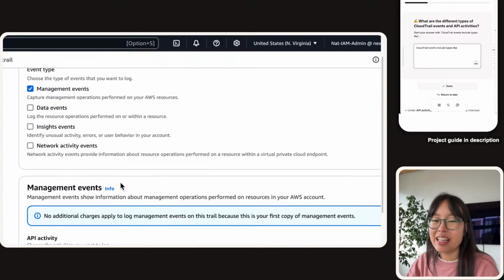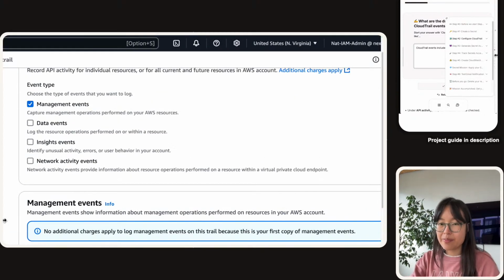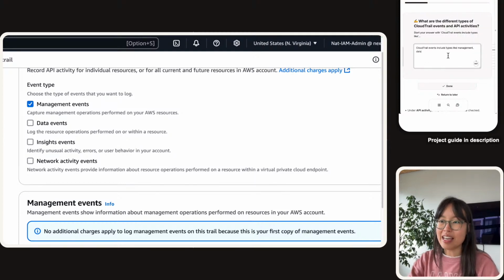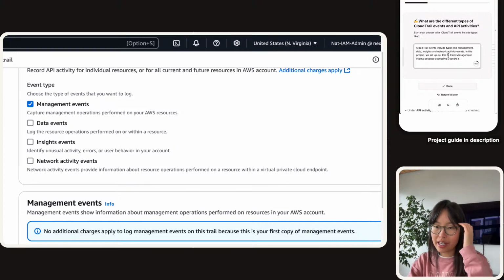Okay, so CloudTrail events include types like management, data, insights, and network activity events. In this project, we set up our trail to track management events because accessing a secret falls into that category.